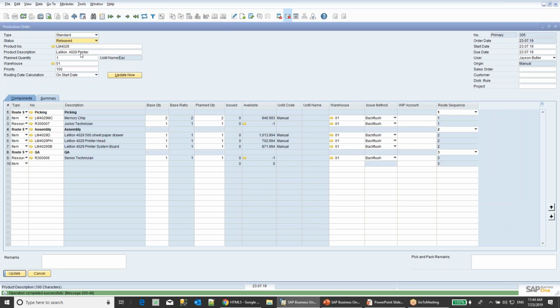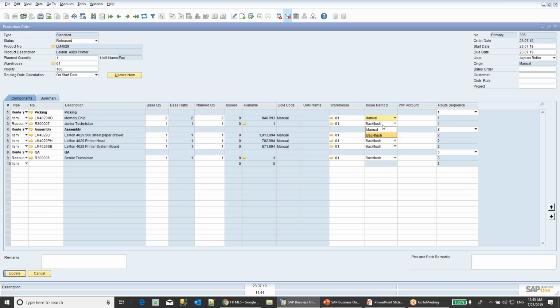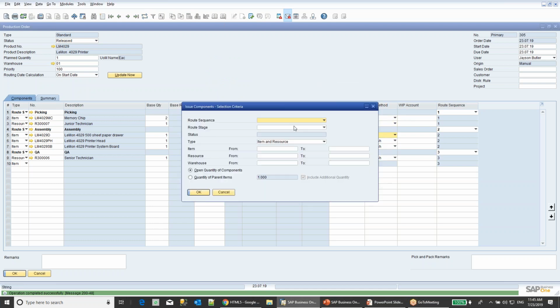and click on release. And here I can now right click and choose that. If I right click and click on issue component, you can choose that I want to issue components just for picking now, for this route sequence, and the system will just do the issue component for that.